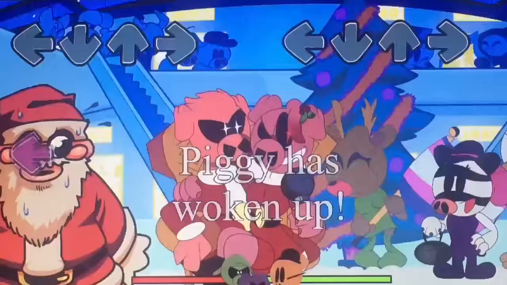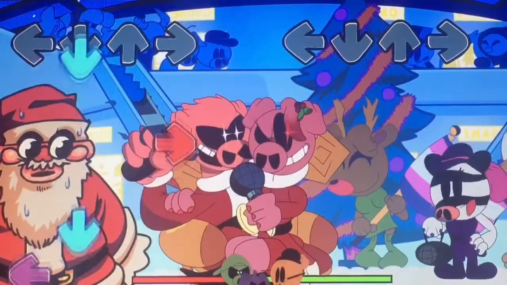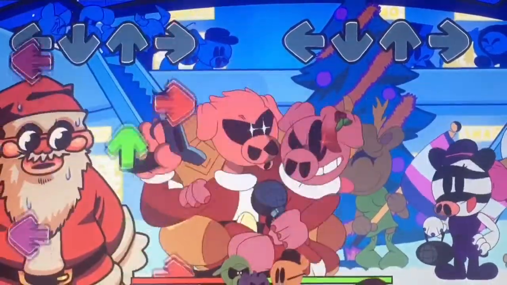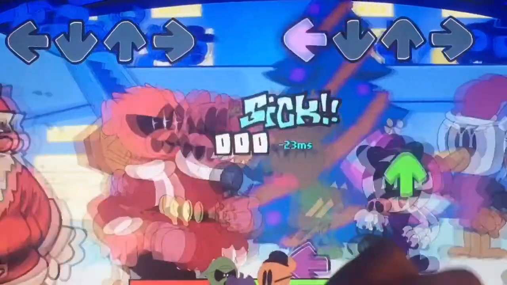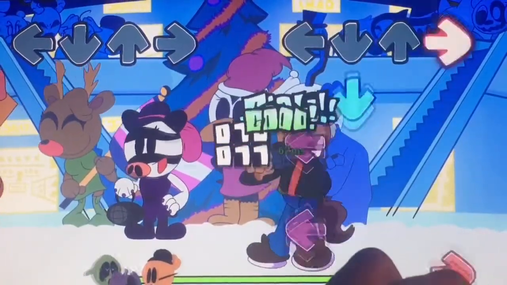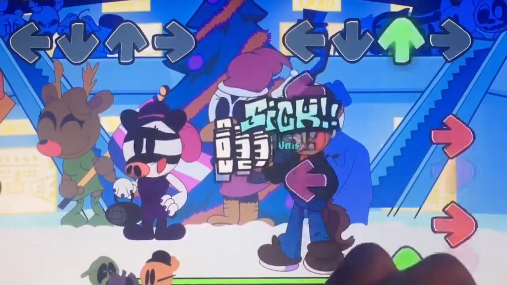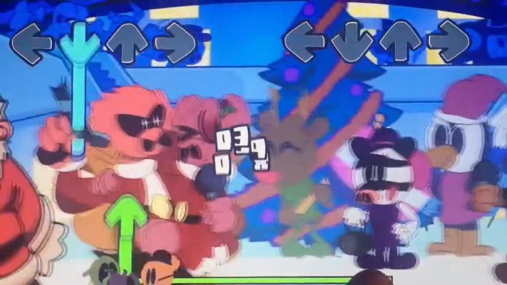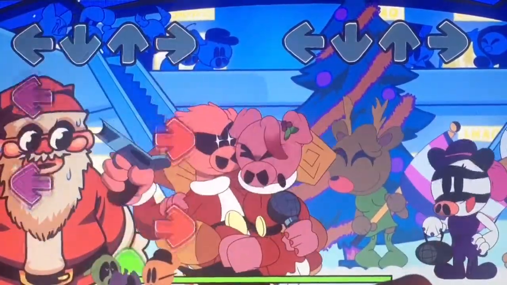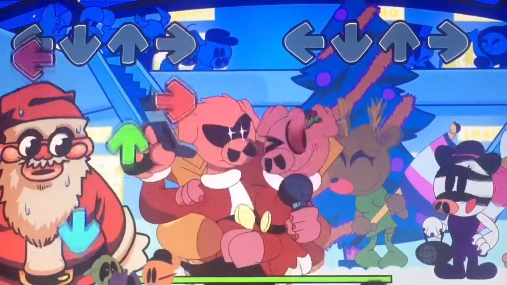All right, here we go. Okay, here we go. Yo, the background of this should have been Chapter 10, the mall. Well, even though this is a mall and stuff, it should have been the background of the Chapter 10 mall, not the Week 5 Friday Night Funkin' mall. That would actually be cool if the background would be Chapter 10 Mall. Also, should have said, Piggy's have woken up. Okay.